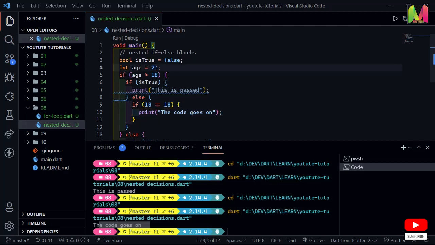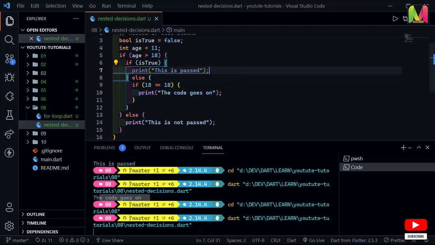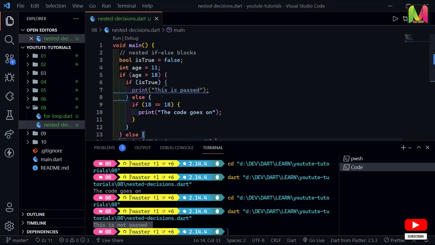Okay, so if I change this to like 11 and run the code, I get this is not passed, which is this else statement, because obviously age is not greater than 18 and it's true is not equal to false. So this can be true and this will be false, and then it will execute these lines of code.